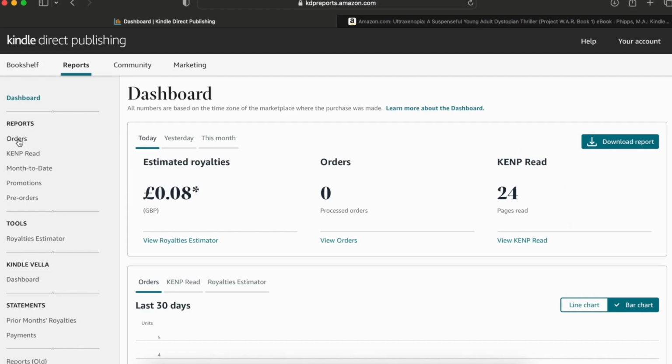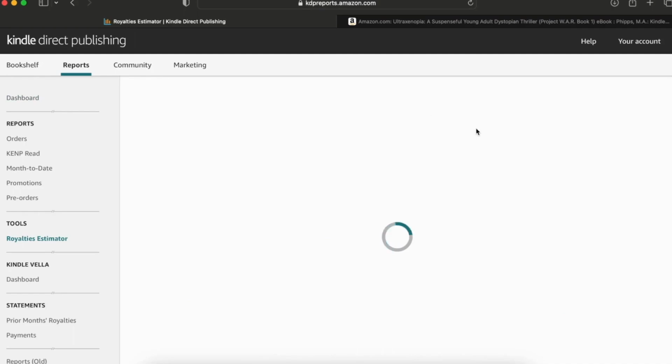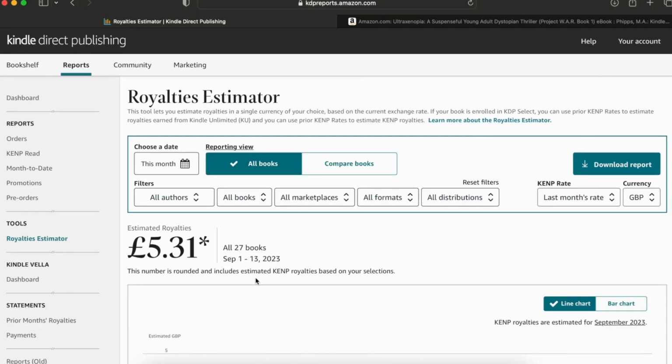From your dashboard, you can break it down into orders, your Kindle edition normalized page reads, what you've earned month to date. If you've run any promotions, you can see how they did, and you can also see pre-orders. And then there's also the royalties estimator, which will just take you to this page and you can see your royalty estimators for the month. And there's my whopping £5.31 because I have not promoted my books in a billion years.